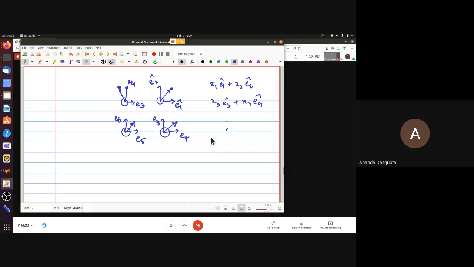Okay, now the question is, if I were to carry out the symmetry operations of the square on this, what will happen to these basis vectors? Now that you have an 8-dimensional vector space spanned by these 8 vectors, what will happen to these 8 vectors when I carry out the symmetry operation? Of course, that depends on which symmetry operation you're talking about. Which is the simplest symmetry operation of the square?